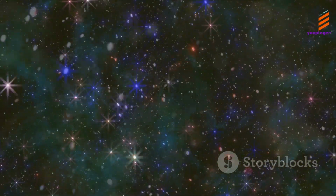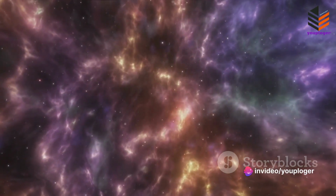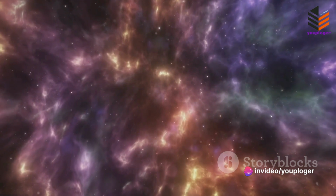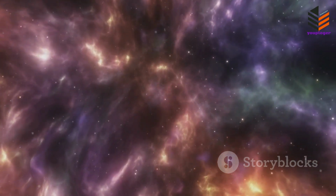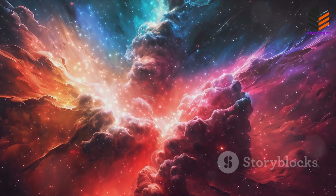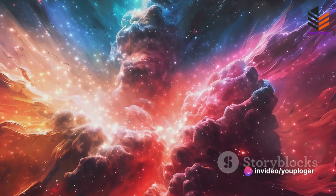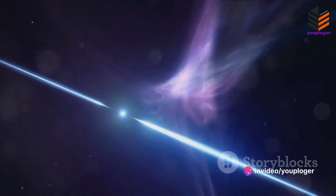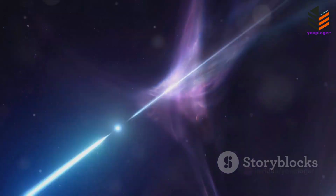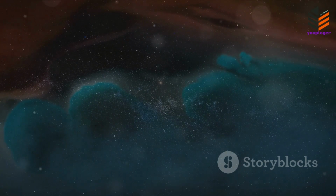This nebula, in all its quietude, is a star nursery, a place where stars begin their life. The birth of a star is a complex process that unfolds over millions of years. In the heart of the nebula, particles of dust and gas start to gravitate towards each other due to the fundamental force of gravity. As these particles collide, they start to form a clump, a dense region within the nebula known as a protostar. The protostar continues to grow as more and more cosmic dust and gas are drawn into it. As the mass of the protostar increases, so does the force of gravity at its core.